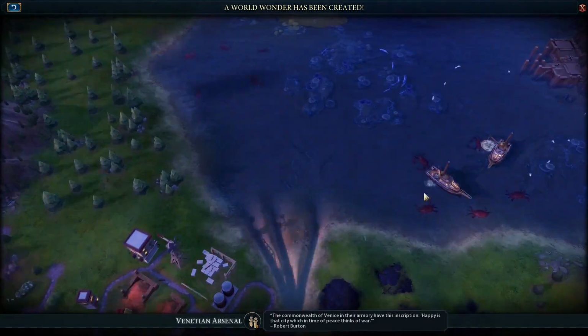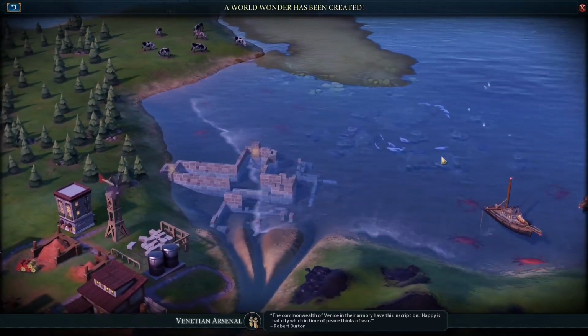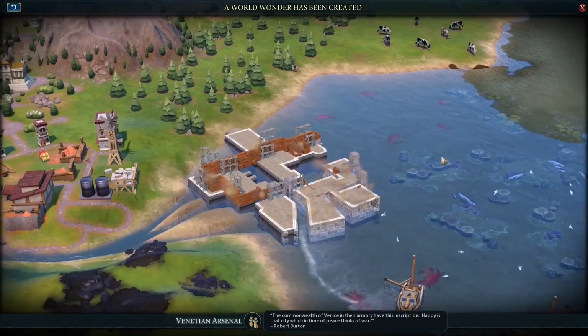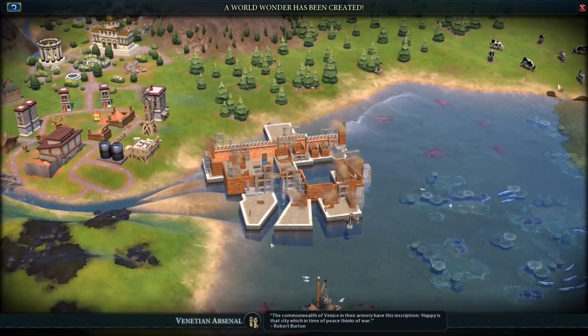Previously on the Test of Time Metaseries. The Commonwealth of Venice in their armoury have this inscription. Happy is that city which in time of peace thinks of war.